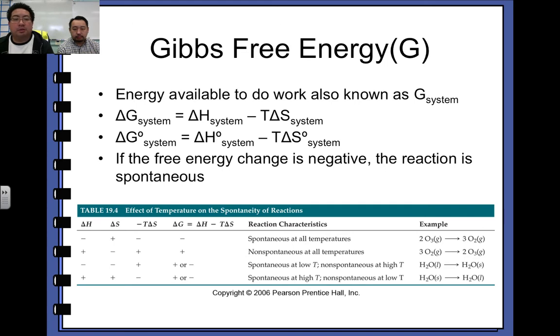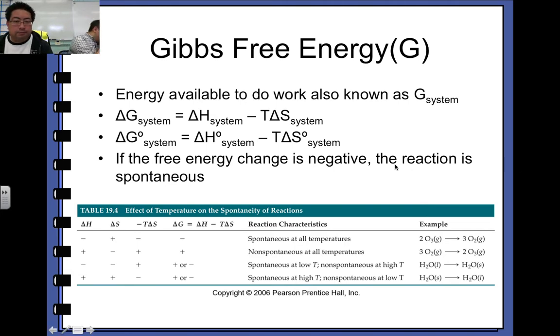So Gibbs free energy is a way to actually look at a numerical value, taking into account all the major factors that contribute to spontaneity, and this is known as the Gibbs free energy value. So what you wind up doing is, with the equation below, you take a look at the enthalpy of your system, and then you subtract the temperature in kelvins times the change in entropy of the system. And if you get a value that is negative, then the reaction is going to be spontaneous.